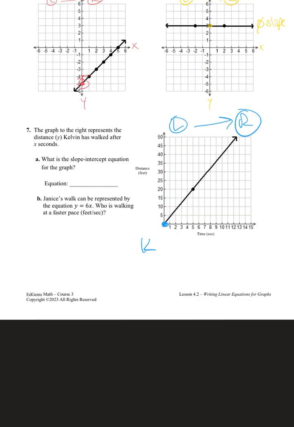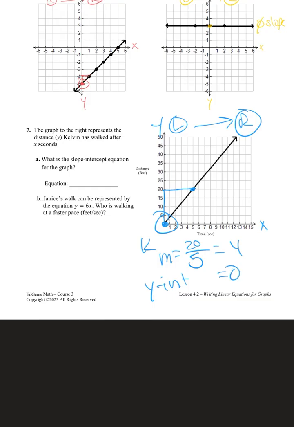And then from that point to this point, let's do our slope triangle. So 5, 10, 15, 20. And then 1, 2, 3, 4, 5. So this is first his slope. So 20 over 5 reduces down to what? 4. And now, for his y-intercept, at what point does the line cross the y-axis? That's right here at the origin. So the y-intercept is 0.